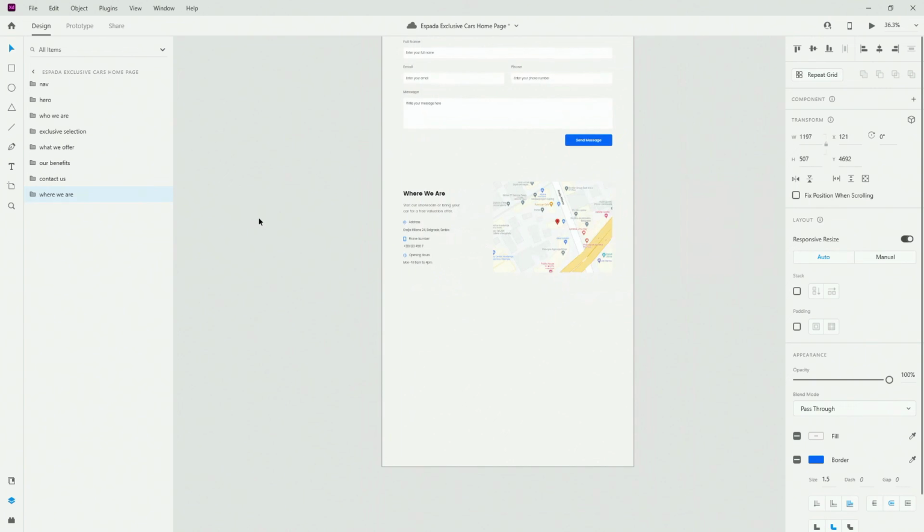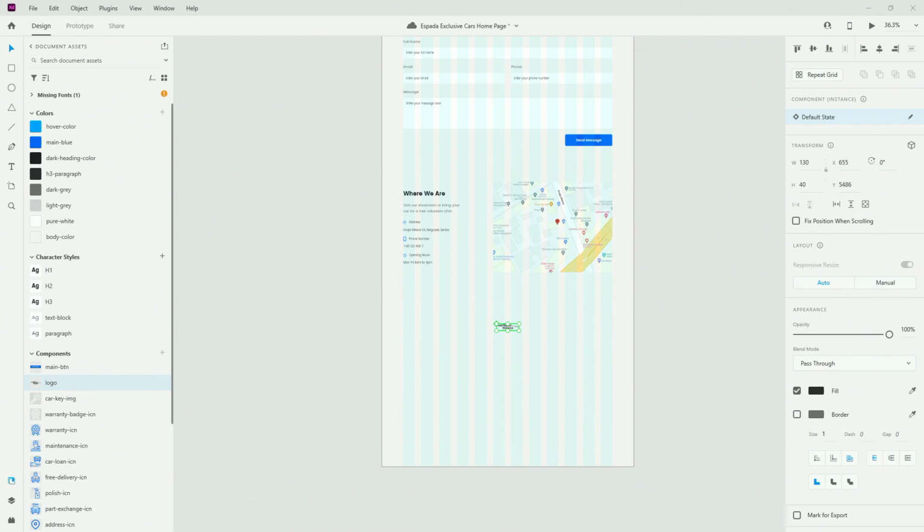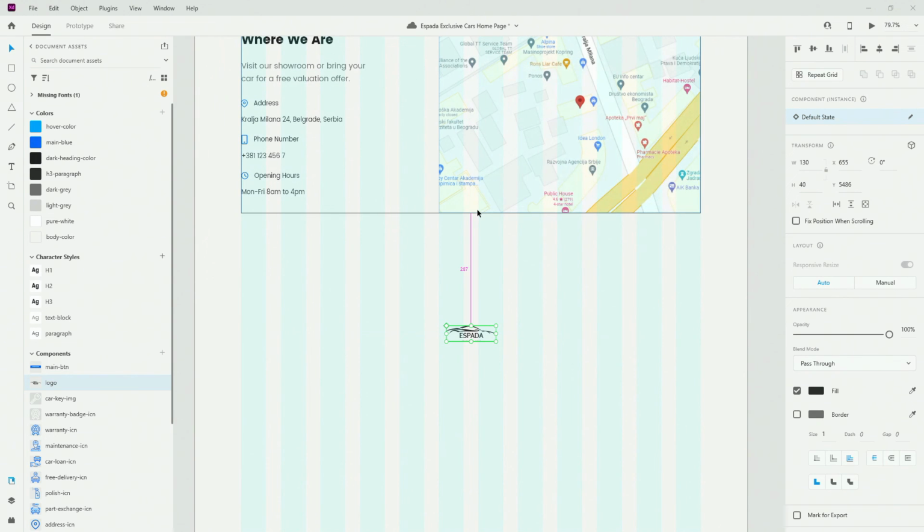And finally, at the end of this design, we have the footer at the bottom. Footer in this case is going to be extremely simple to create, and I did that on purpose because I didn't want to confuse you guys later when we get to Webflow. So in this case, what I'm going to do is use the same logo, drag and drop, position it right here, and let's go with 200 actually. So reduce this down a bit to 200, make sure it's in the center once again.